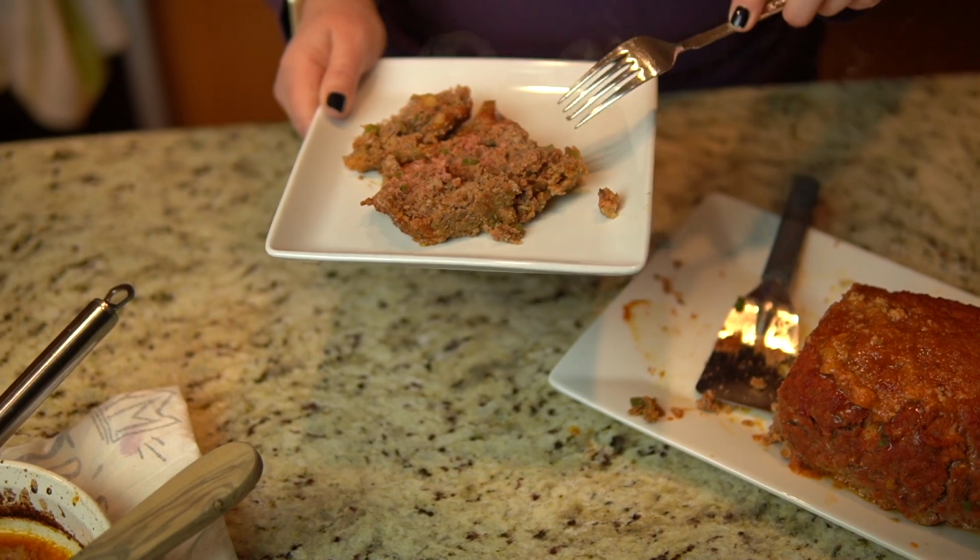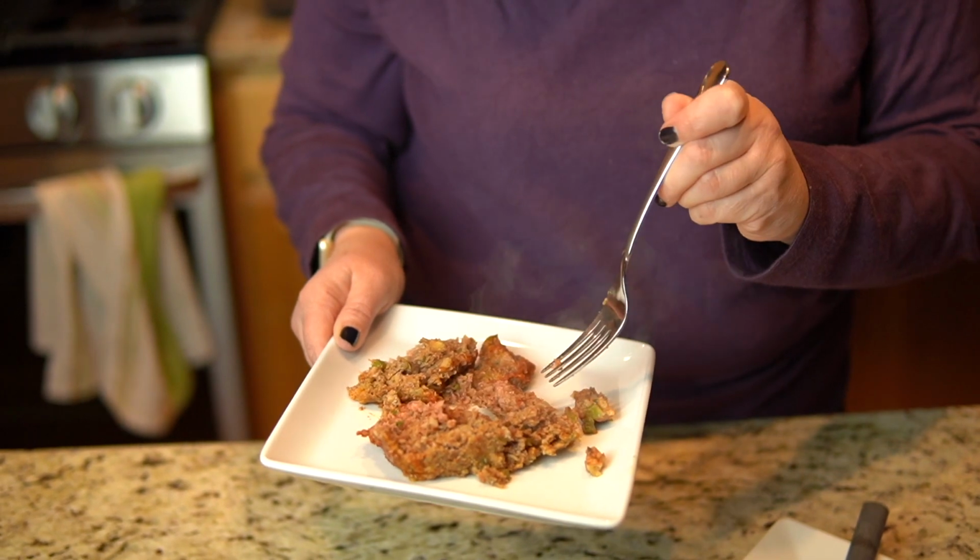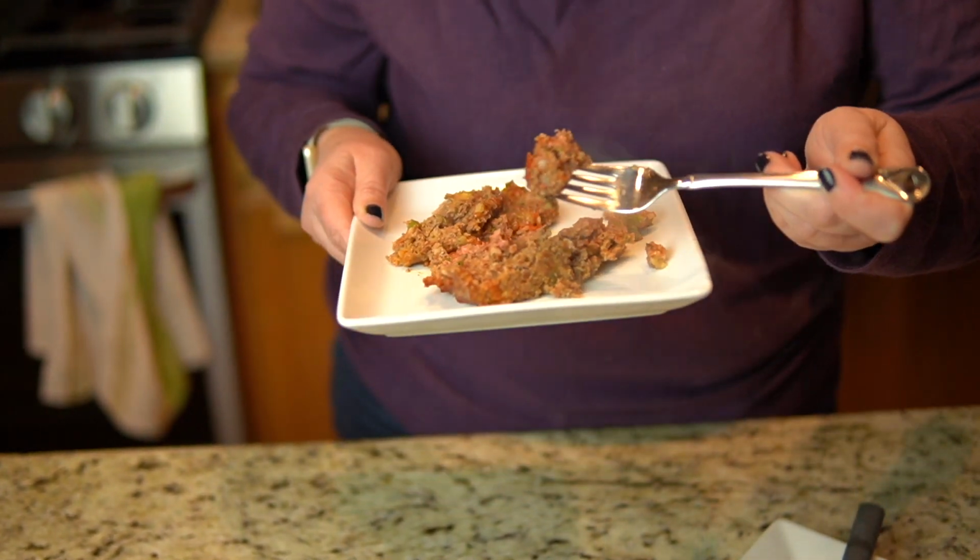It's held together pretty well. It doesn't hold together like a super tight loaf, but that's okay because I prefer it to be less tight. You can really taste the Italian seasoning. Between the Italian seasoning and the tomato sauce, it just tastes Italian. It goes great with potatoes, your choice. It goes great with, I've got some asparagus in the oven that we're gonna pull out.